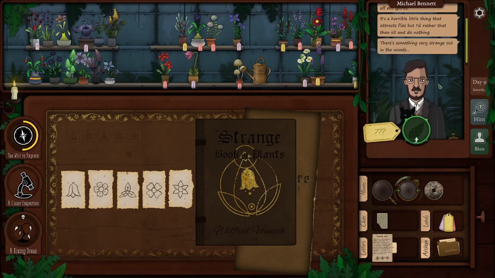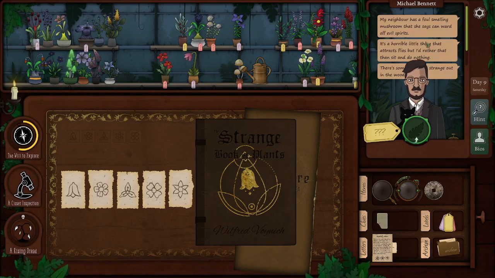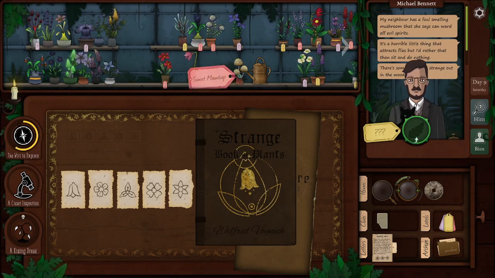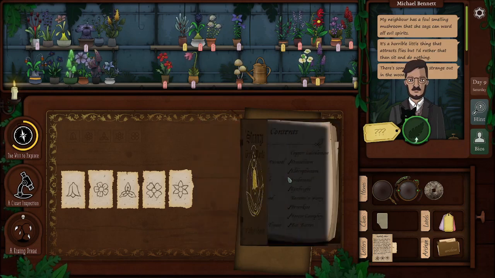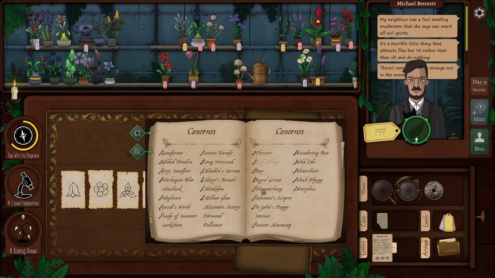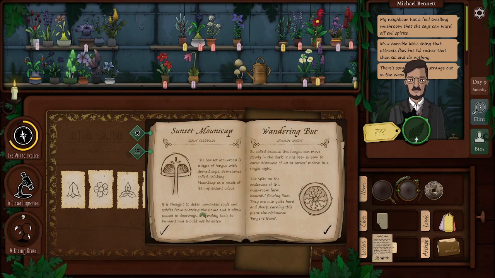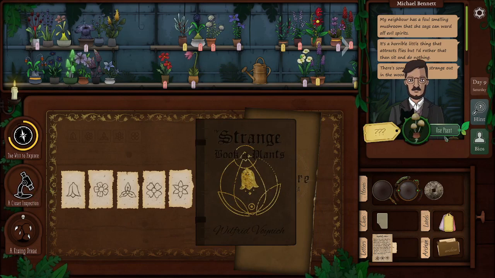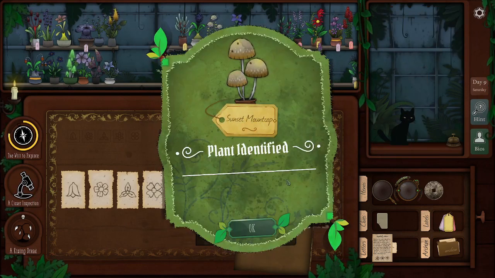There's something very strange out in the woods. A foul-smelling mushroom that can ward off evil spirits. It's a horrible little thing that attracts flies. Is it my sunset mount cap? Thought to deter unwanted souls and spirits. Yep, you're looking for this. There you go. You're welcome.